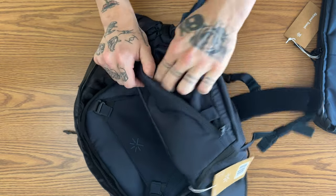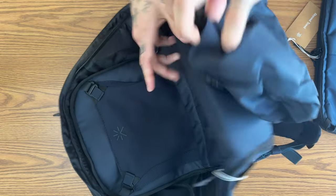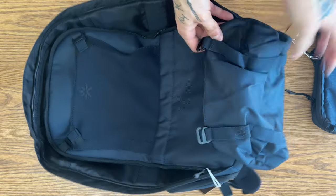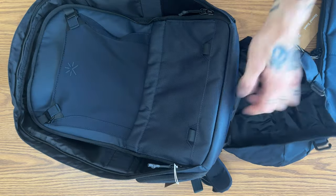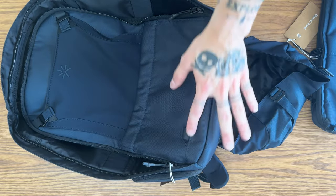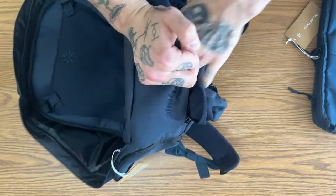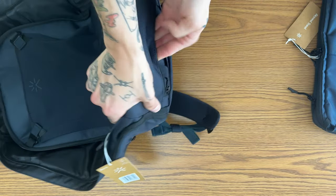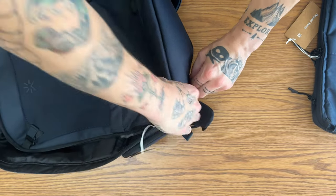This is something that I actually was kind of excited about. This has what they call a kangaroo pouch. Comes out the bottom here, and you can fit things like shoes or other items, maybe like a jacket or something like that. Now, I like this because you could use it, tuck it away, you don't have to use it. This is cool. So that's what these hooks right here are for. So that's interesting. Easy to stow in this undercarriage right here as well. So that is a cool little feature, and that is adding a little bit to the expansion on this pack.